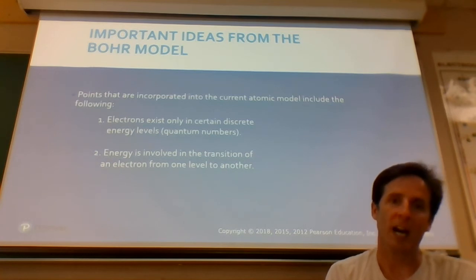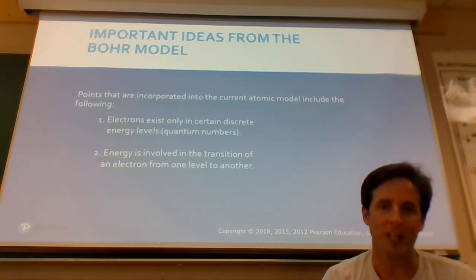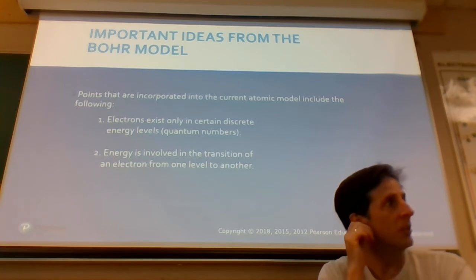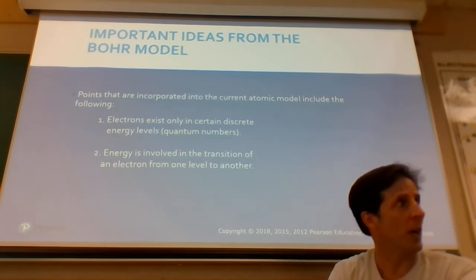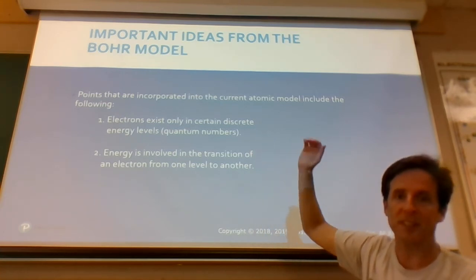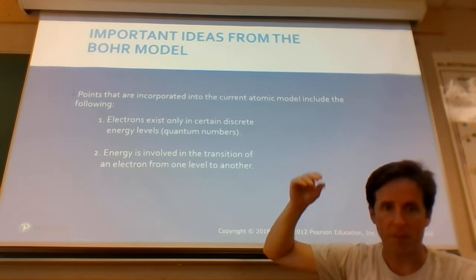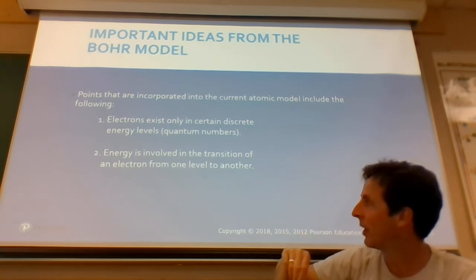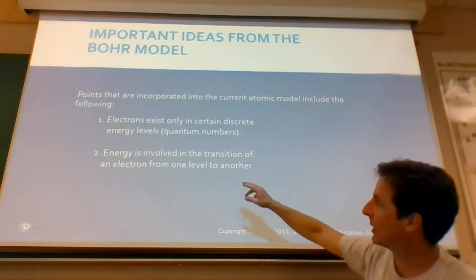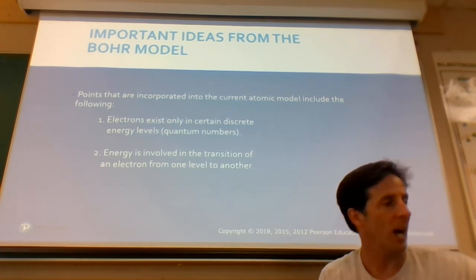Schrodinger is the guy that came up with the cat in the box experiment, where you don't know if the cat's alive or dead. That's related to probability and all that kind of stuff. So our current atomic model: electrons are in specific energy levels. We call them discrete energy levels. So they're specified and they are separated from each other, and there are only certain ones allowed. But the electrons, when they gain or lose energy, can shift back and forth between the allowed energy levels.